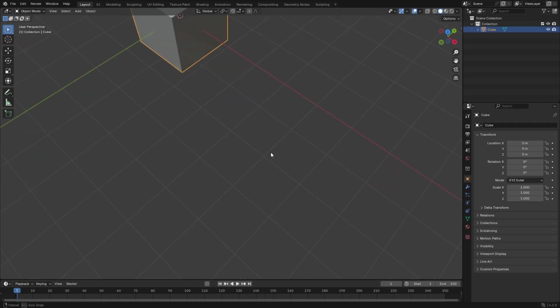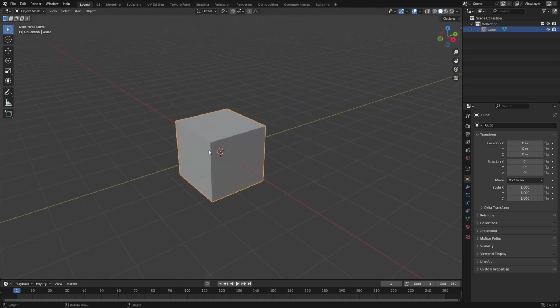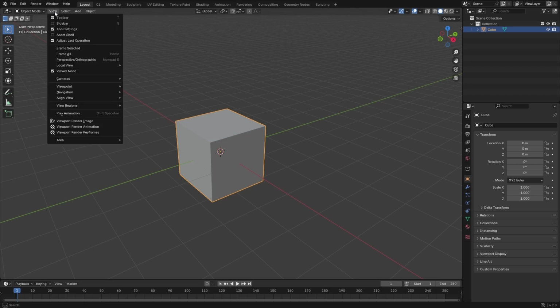So this is the perspective viewport. We have some orthographic viewports. So let's go find them. And here, viewports in the view menu. We have camera view, numpad 0. We have top, numpad 7. Control numpad 7 is the bottom, the opposite one. And front, right, combined with control, the opposite one.